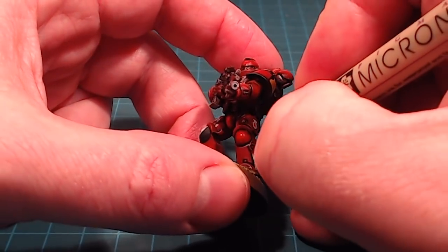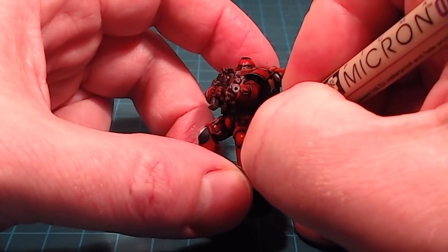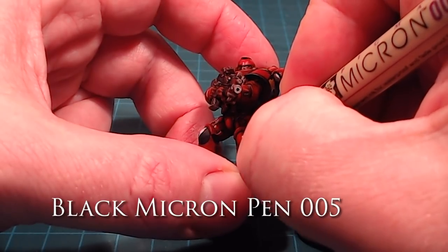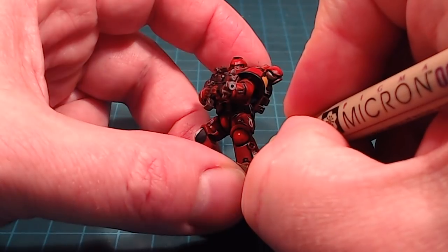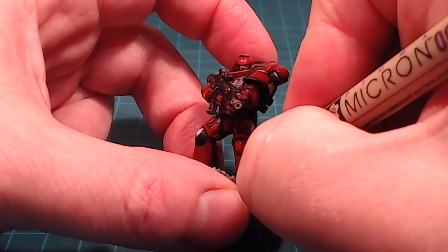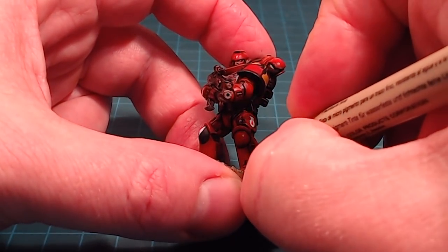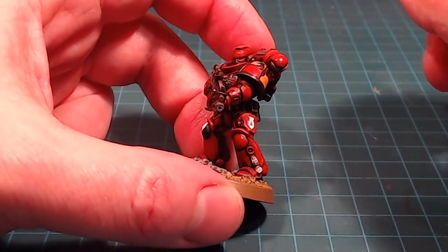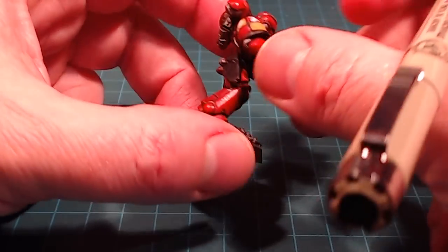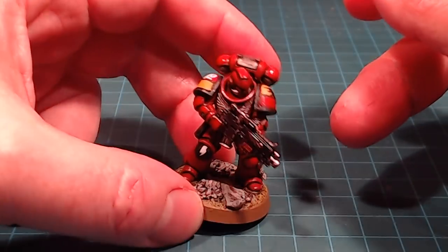Okay, so for the purity seal now, I'm just going to mimic a scripty writing. And so I'm just going to start with this, hi there. And I pretend that I'm writing something so that I break up the lines just a little bit. So, hi there, how are you? I am well. Okay, and just go through and make sure that you got those little squiggly lines. But it looks like scripty writing from a distance. And I think that pretty much tidies him up and gets him all finished.